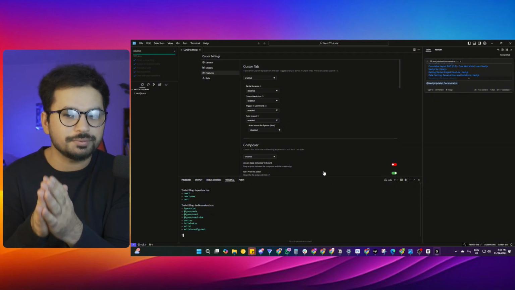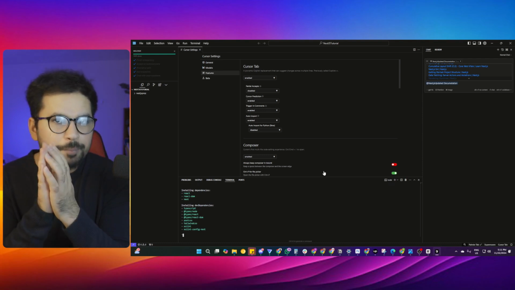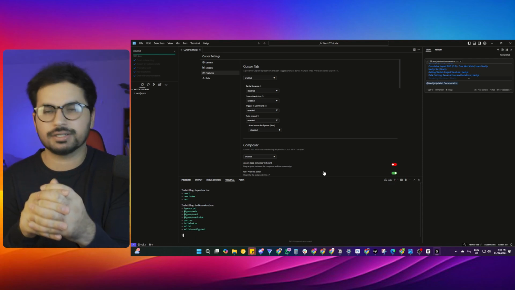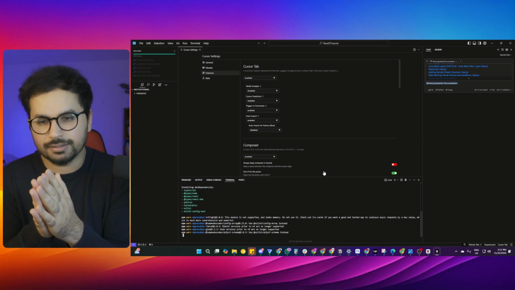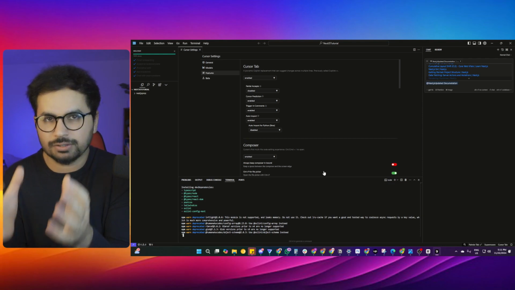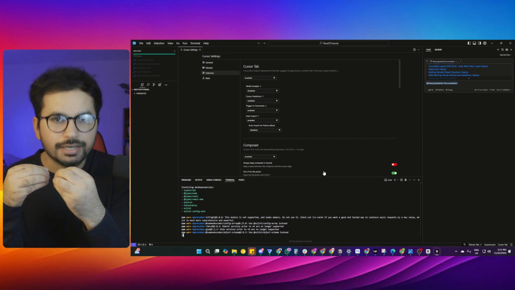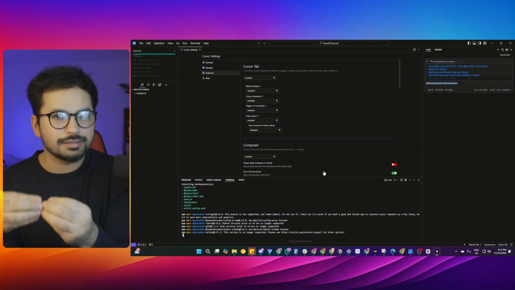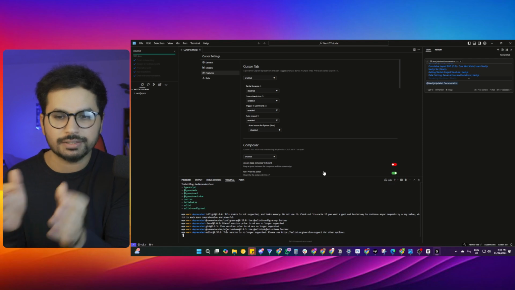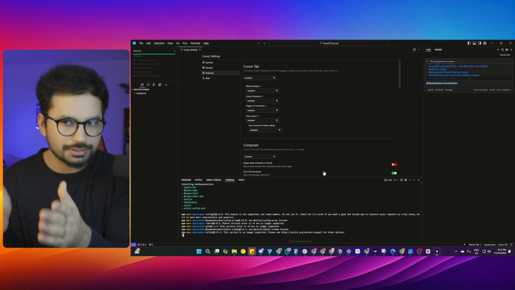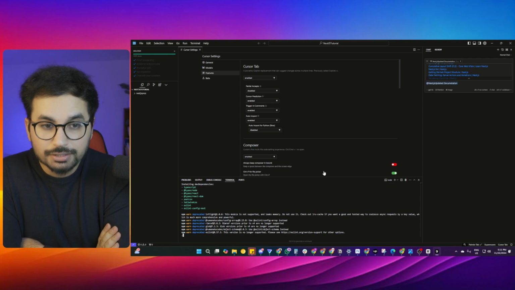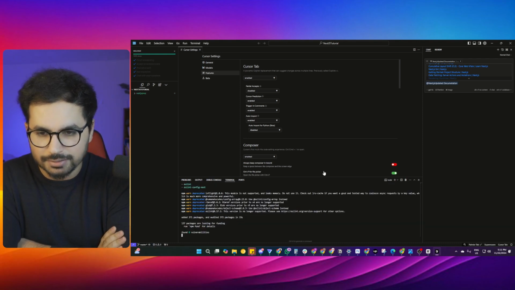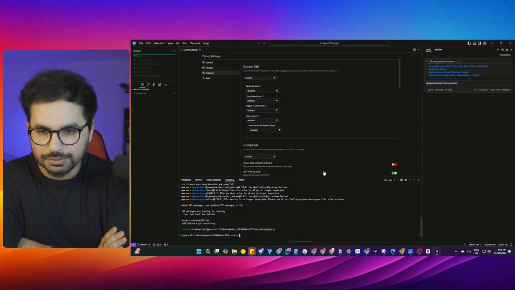Now it will install all of the dependencies for me. What are dependencies? Dependencies are considered libraries, like all of those options that we chose. So it is now going to set up this project and download the required libraries, our dependencies for our project. This is what it is doing right now. Usually it takes 1 to 2 minutes maximum. As soon as it is done, we can test our project.